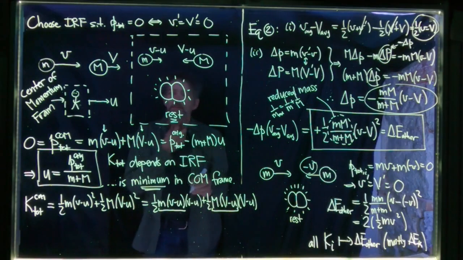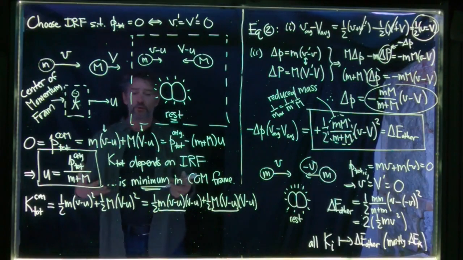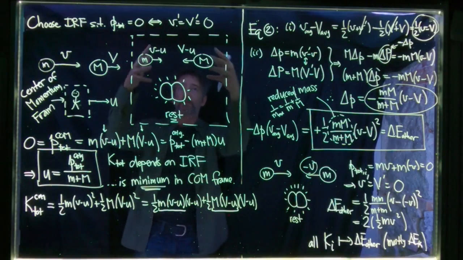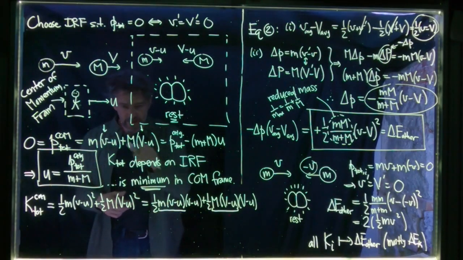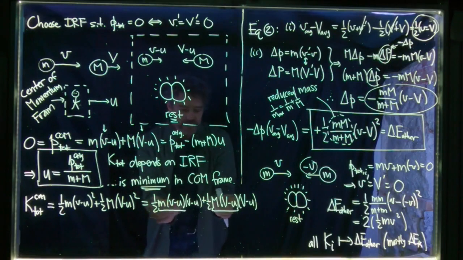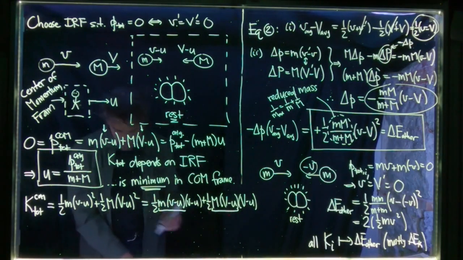Now where do we see that before? Well, big M times big V minus u, that's this thing over here. What is that? Well, according to the condition that the total momentum in the center of momentum frame is equal to 0, it says that this thing is equal to the negative of this thing. Ah, but what's this thing? Well, that's that thing. Okay, so these two terms are equal except for a minus sign. Okay, and so that's an important first step in all of this.